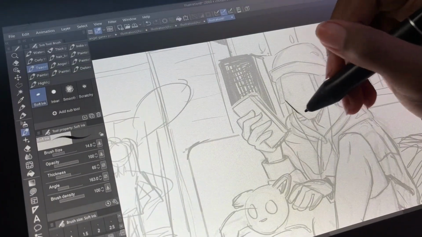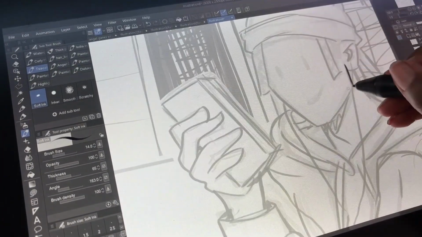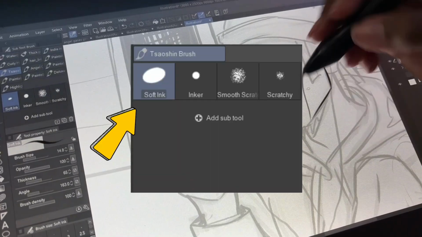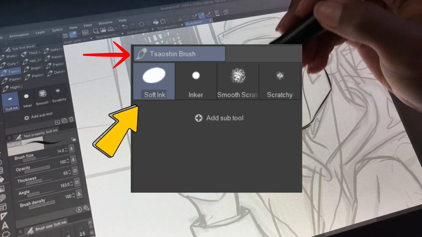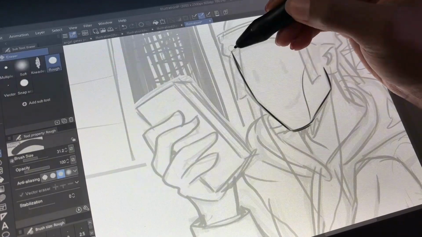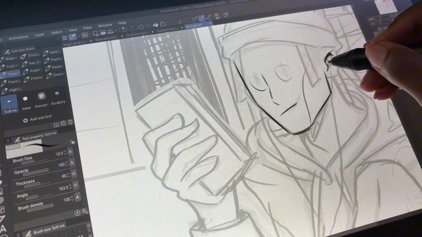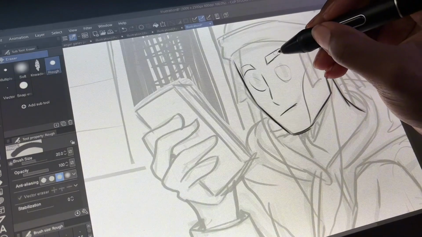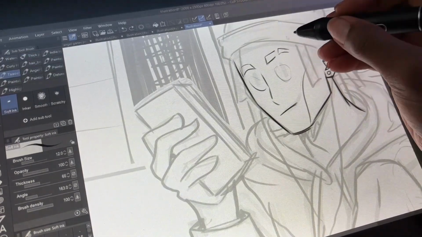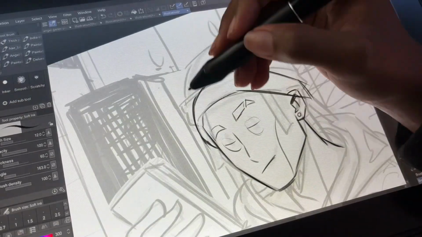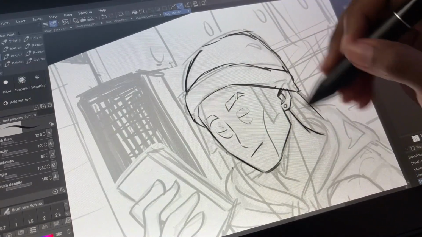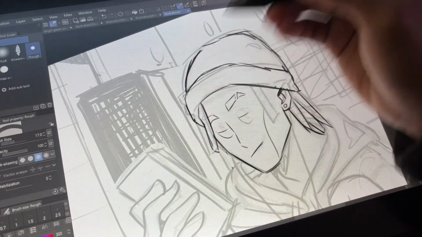The first thing that I do when it comes to an art piece is the sketch, and I use this flat marker that's defaulted in Clip Studio, and I use this soft ink marker by this name, which I don't know how to pronounce, but if you want that, I'll have it linked in the description. Before that though, don't forget the references. You always need references to put your idea together and have a nice compile of ideas and styles that you're trying to go for.